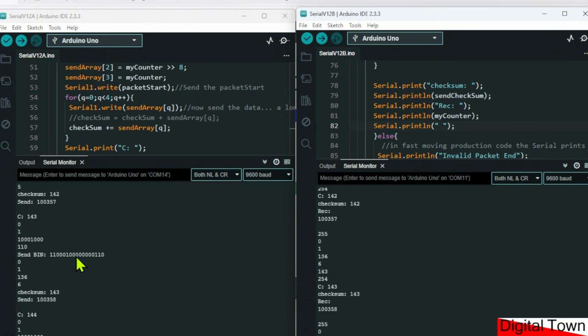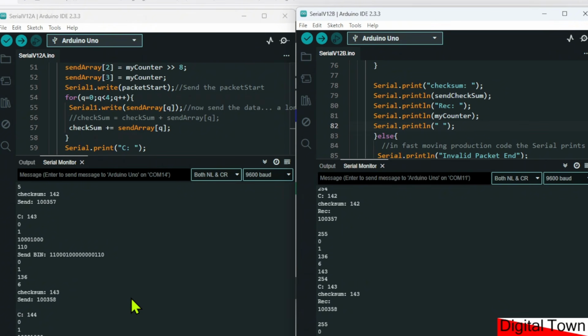So to get that value of 10358, we've got to check some value that I transmitted of 143. And we're receiving a value of 143. I've got my packet end is correct, my packet start is correct, and as you can see, the values both equal each other. So we're getting a successful transmission.